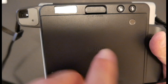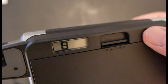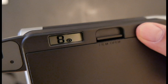This is lighten and darken, if you want to lighten and darken the image, and this is to turn the flash on. You can see I turned it on, turned it back off. That's lighten, to lighten the image. That's to darken the image, right, and then turn off. Okay, so you have lighten and darken and flash. Let's see, moving on.